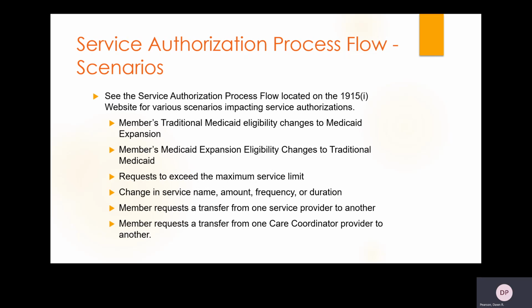All right, service authorization process flow scenarios. Please see the service authorization process flow located on the 1915I website for various scenarios impacting service authorizations. You will see process flows for a member's traditional Medicaid eligibility changes to Medicaid expansion, a member's Medicaid expansion eligibility changes to traditional Medicaid, a service authorization request to exceed the maximum service limit, a change in service name, amount, frequency, or duration.